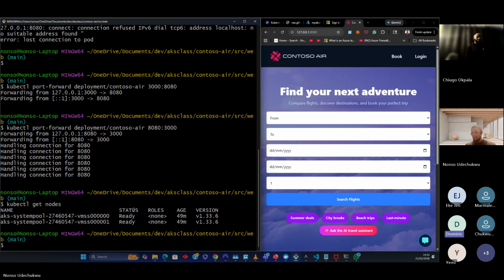So what he has already said is that port forwarding allows you to access a particular pod or a service running inside Kubernetes. What does it mean? It means that Kubernetes is not going to be exposing resources externally through a load balancer or a node port.